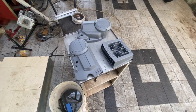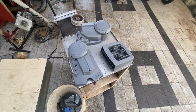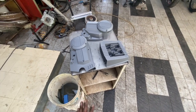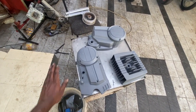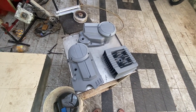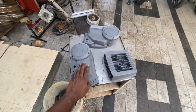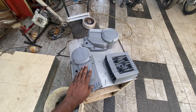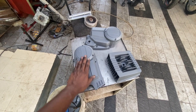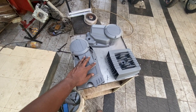Hey guys, so I was unable to upload a video yesterday because not much work happened yesterday. So what we were able to do is apply epoxy primer on top of all these parts. And after applying epoxy primer, you need to give at least 4 to 6 hours for it to dry. So that's what we gave, and now it is pretty dry.